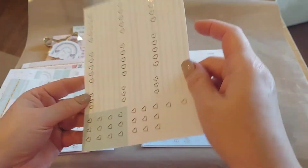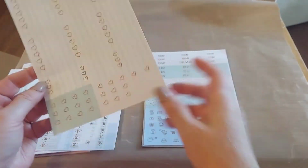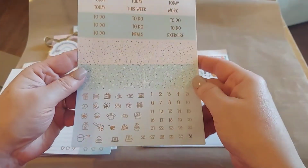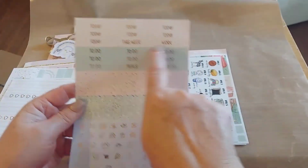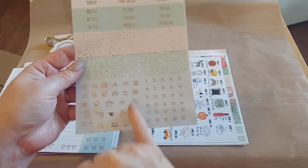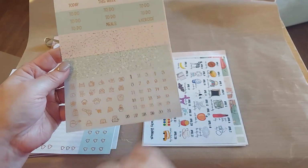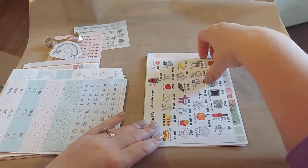I've got a checklist. Isn't that fun? I love that striped one. Sorry, sweetie. And then labeled headers, glitter headers, functional icons, and date dots. Love those. Sorry, I got distracted.